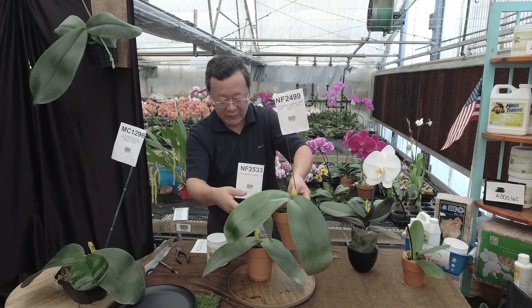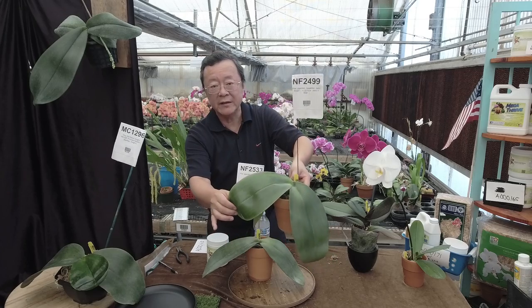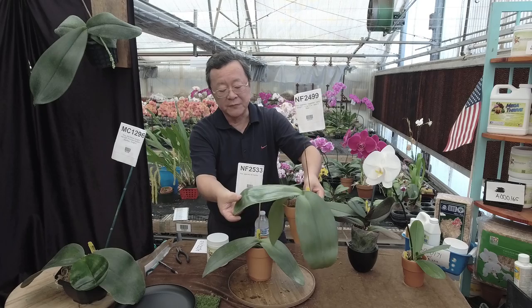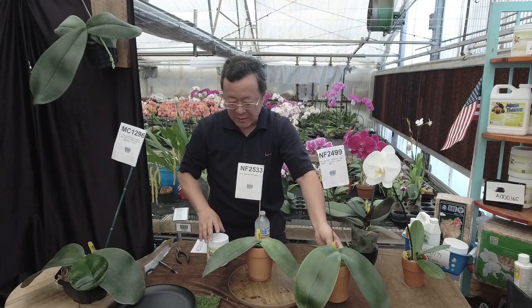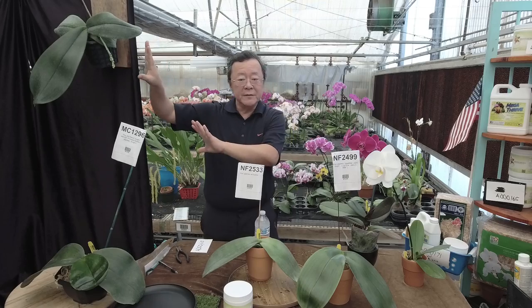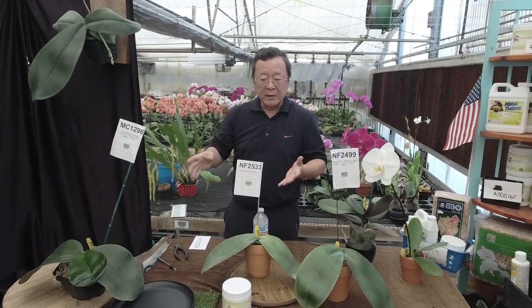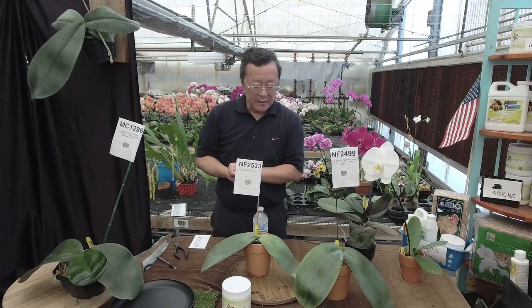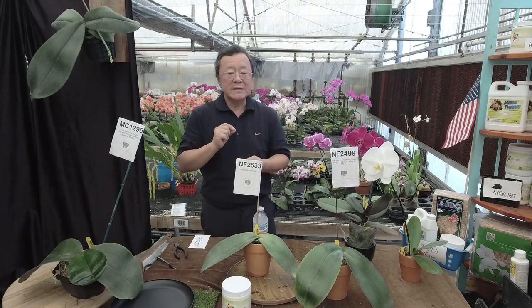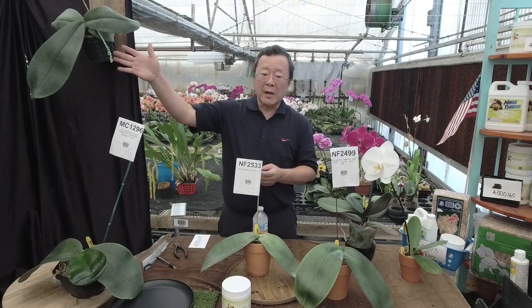And this one here has a new leaf coming up. You see the shine? I didn't wax them. That's just the response from the fertilizer and Mega Dry. So this is very good. And I just foliar feed it every other week when I spray it, and I have a sprayer, okay? So this is it. This is the gigantea, and this is very exciting, especially coming with the alba, okay?